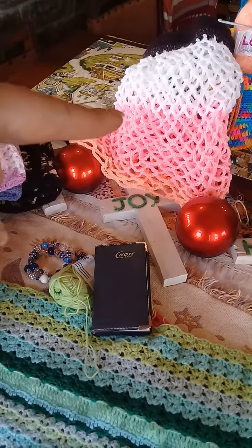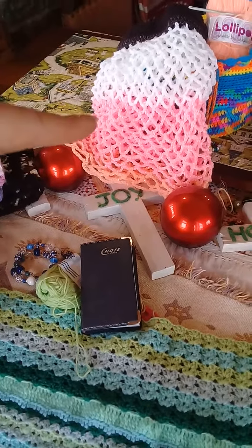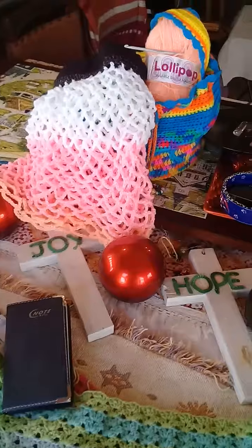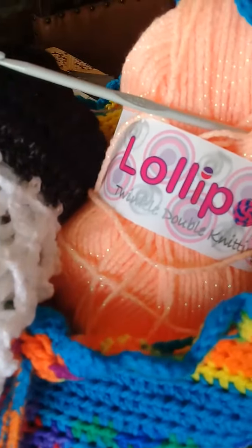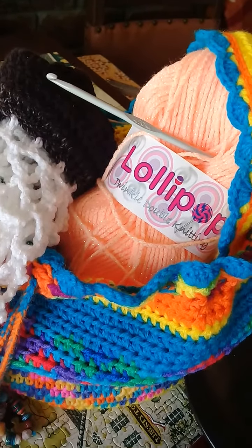Sita — Sita's place — she's got that pattern on her channel, and I'm trying to make this at the moment. And the yarn over there is lollipop, and it's got a lovely, lovely glitter in it. Let me just take you nearer so you can see. And this is a 4.5 hook that I'm doing this with.